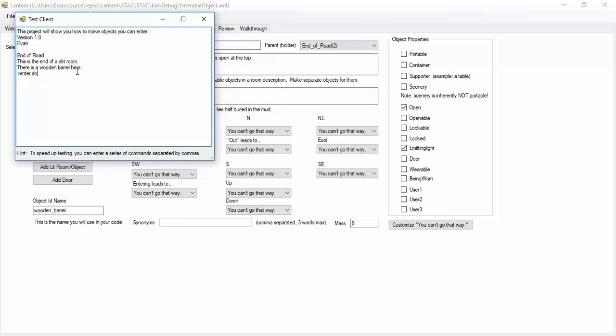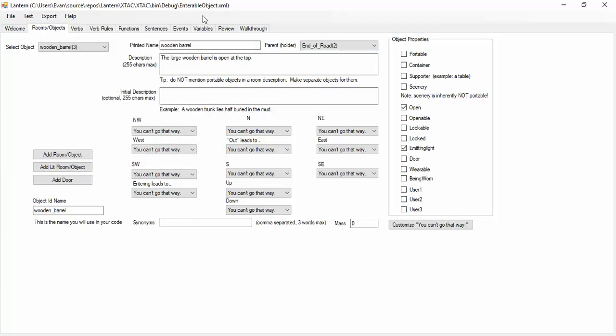So if I try to enter the barrel, it'll probably say you can't enter that. Why does it say you can't enter that? Well, because I need to say where I end up when I enter the barrel. So if you notice these room connections here, you can say I want to enter the barrel. If I enter the barrel, I end up in the barrel. So you set the object that you enter equal to itself. Now I'm actually inside of that object.